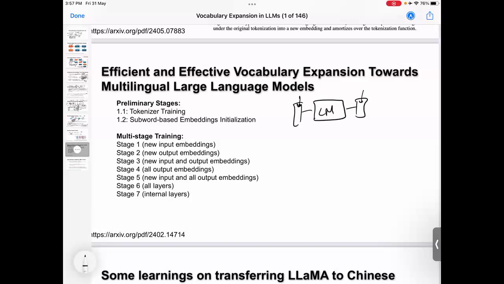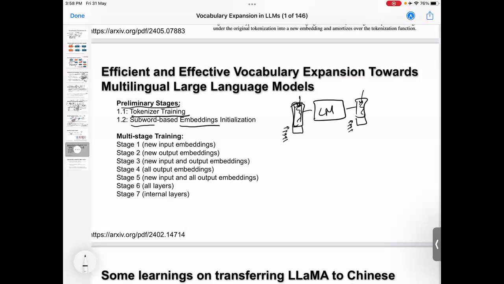In the preliminary first stage, you train your tokenizer, and then you initialize these embeddings. That is what we did. Suppose your earlier embedding was like this, maybe you have added some more weights here corresponding to the new tokens that have been added.